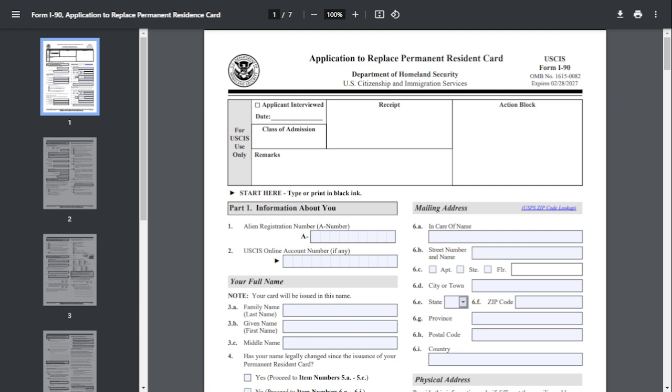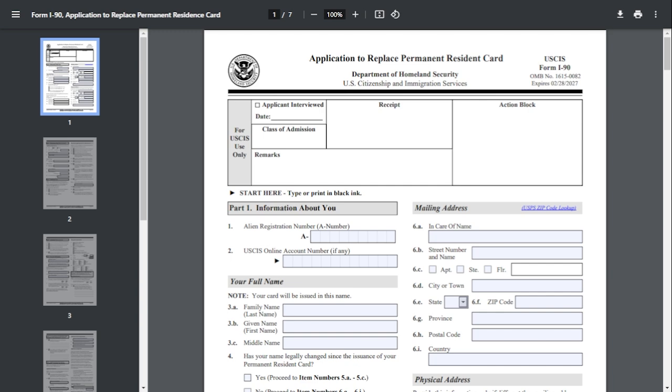If you currently reside in a foreign contiguous territory, you may provide your foreign mailing address. If you will reside in the U.S., provide your U.S. mailing address. If you are becoming a commuter, follow the instructions for item 2.H1, indicating the U.S. port of entry you will use. USCIS will send your card to that port of entry for pickup. If you are already a commuter using a foreign mailing address, include your port of entry information in item 2.H1A.